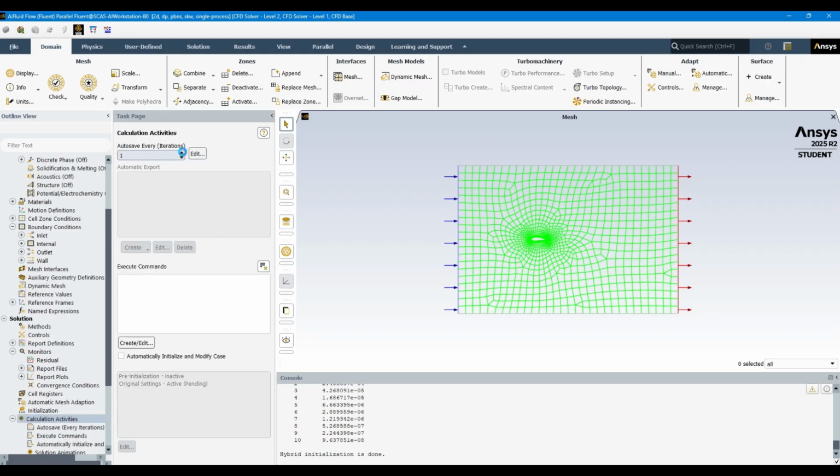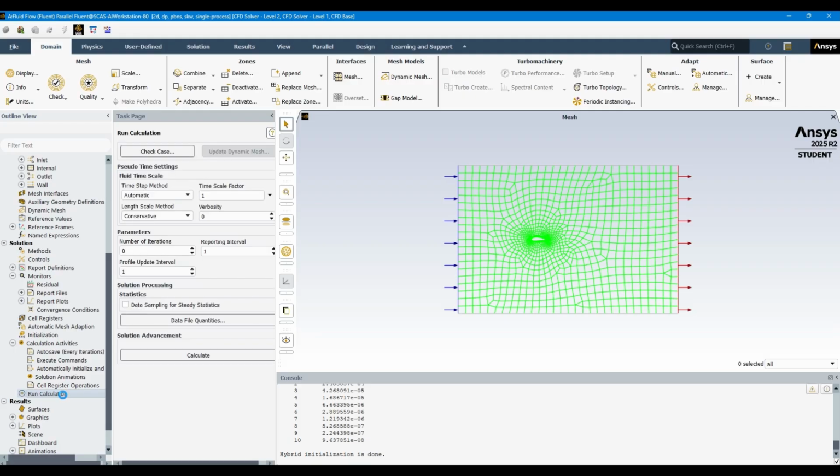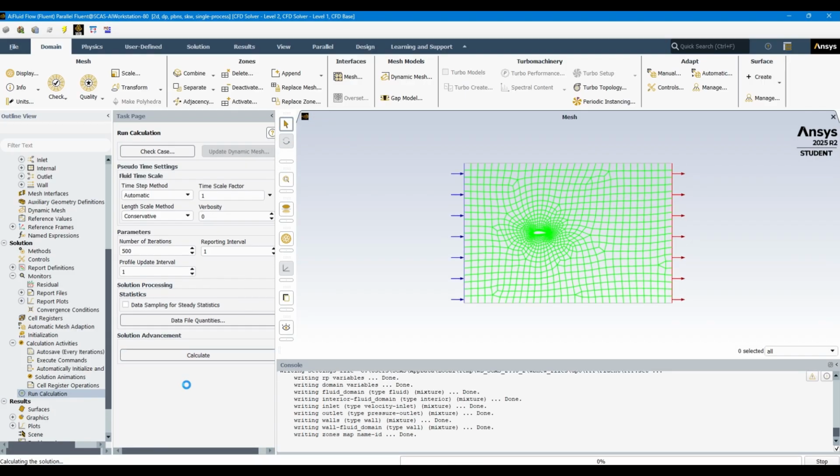Double-click on Calculation Activities and select one for autosave every iterations. Give number of iterations to 500 and click on Calculate. Now the solver is running. After getting solutions, close this setup window.